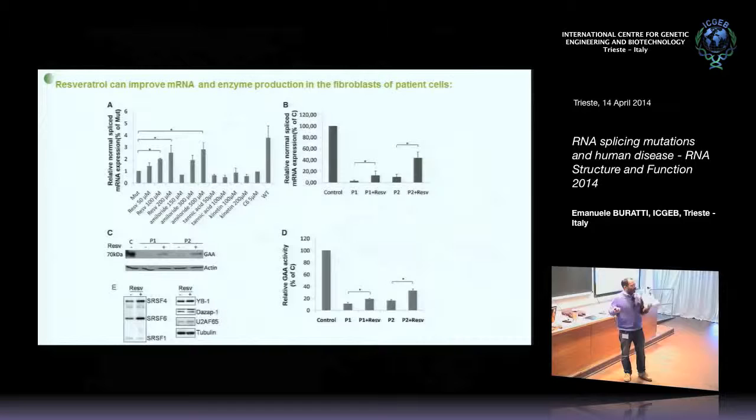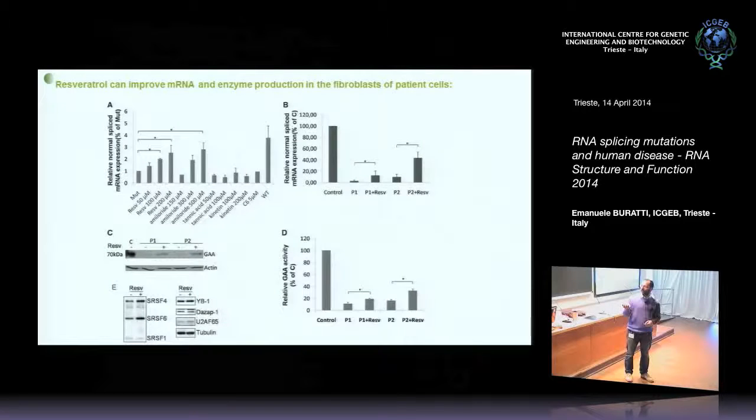So now that we know a name, we went through the literature and looked for all the compounds that could affect the levels of SR proteins, and especially SRp75, in an artificial manner. There are several synthetic and semi-synthetic compounds that, when you give them to cells, will have an effect on the levels of SR proteins and hnRNP proteins that are expressed by the cell itself. So we went through the literature, selected the ones that were most likely, and tested them, first of all with the mini-gene, and then also in the patient fibroblasts. What we found is that out of all the compounds that we tested, one called resveratrol was quite efficient in stimulating the recognition of exon 2.